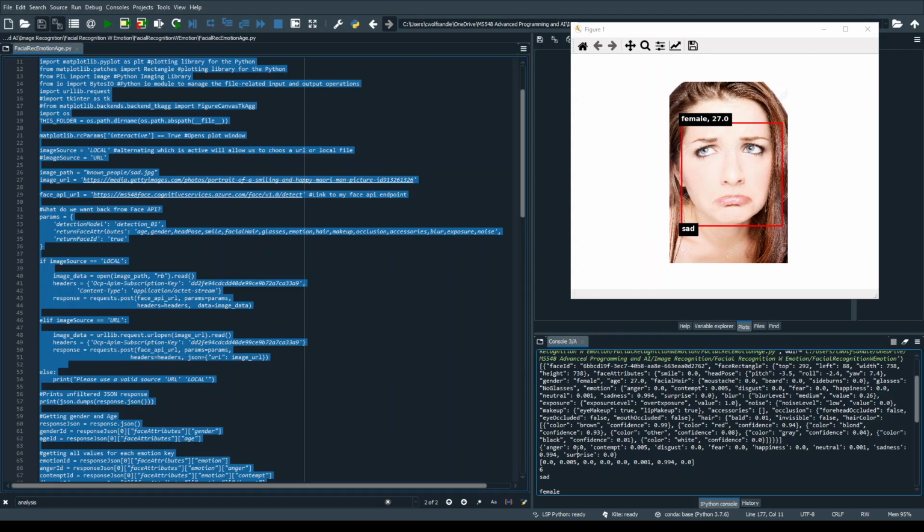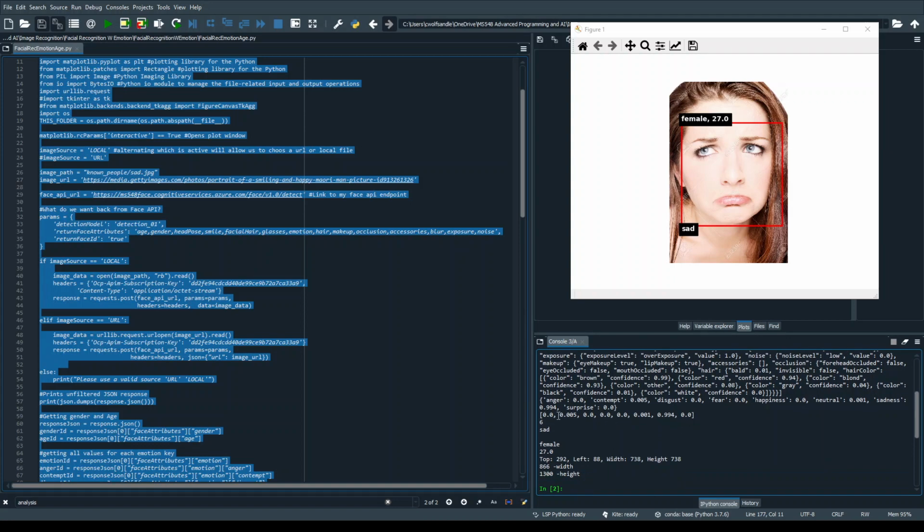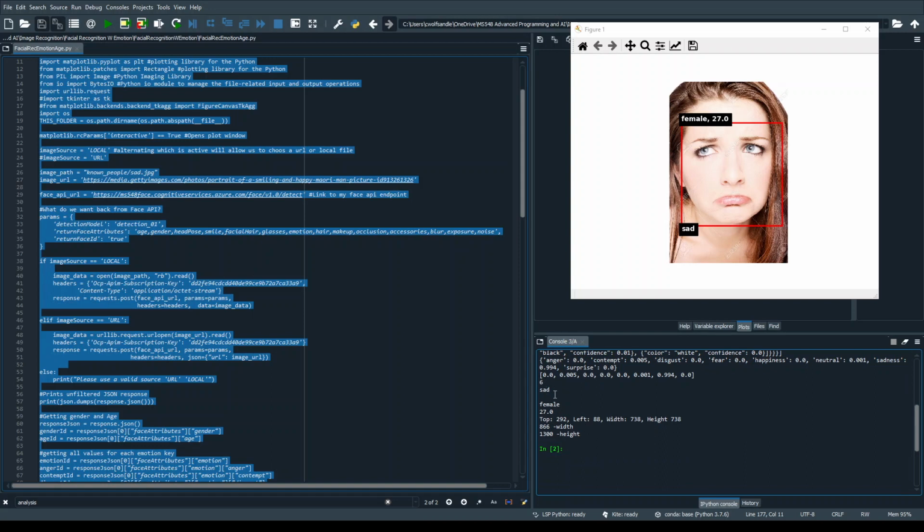The other thing I've done is I've printed out those emotions on their own just so I could see them, the numbers associated with them, how many emotions are there, is it sad or happy, the expression, female, age, and this is the bounding box, and the image height. When we look at the actual image itself, we've done the same thing. We've anchored the text on the upper left-hand corner, which says the sex as well as the age estimation, and then the emotion. So that's that particular example.